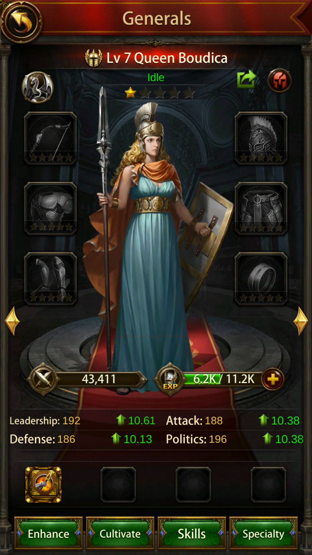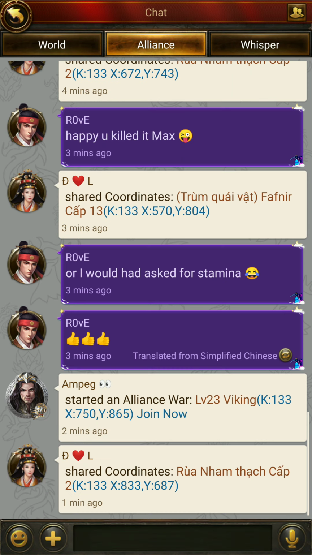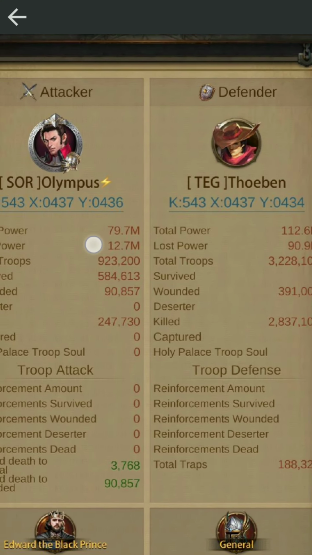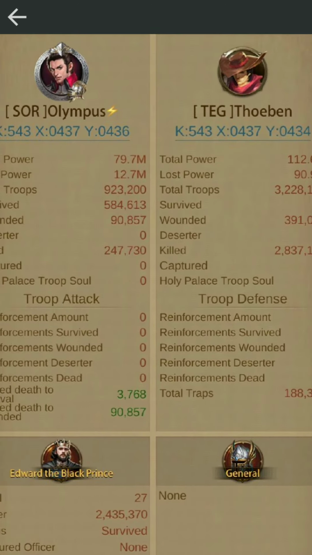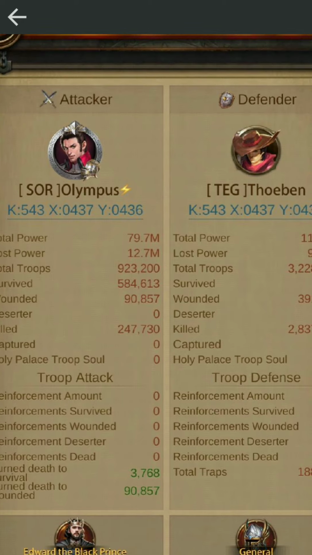Evony is a game that is totally based on numbers and points. If you are fighting or killing, like in this case, this guy has also done points of 12 million worth of killing because his troops also fought back. But if he had a defense general, even a weak defense general, he would have done killing of maybe 20 million worth of power. If he would have a good defense general, he would have done 100% killing. The enemy, this Olympus guy, might not even have made points on that.